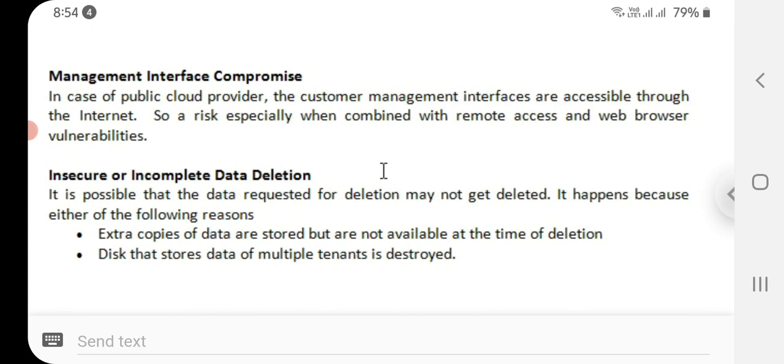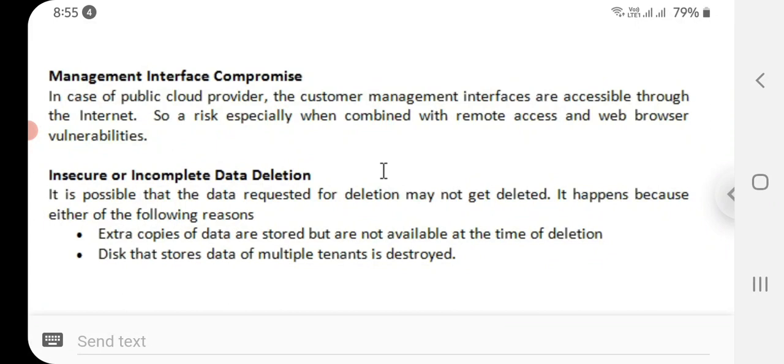Of course, we are going to use the interfaces through the internet only. So there may be a risk, especially when combined with remote access and web browser vulnerabilities.